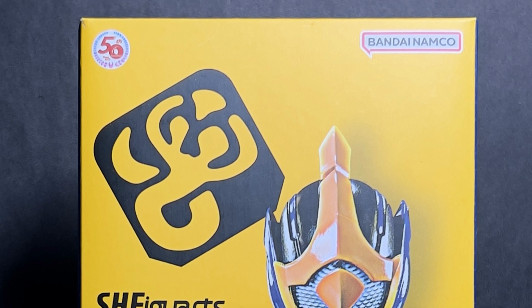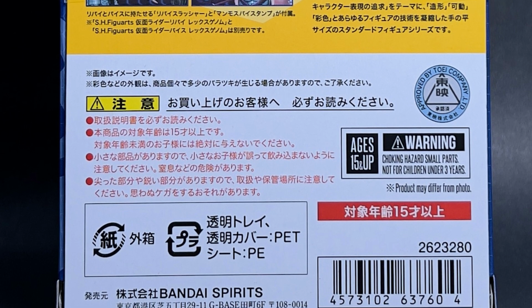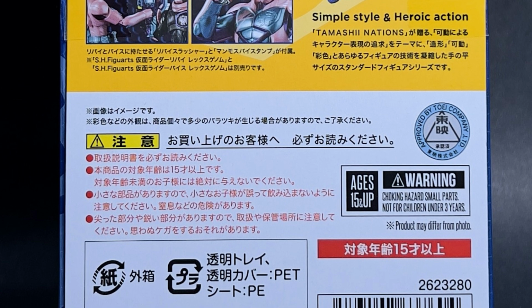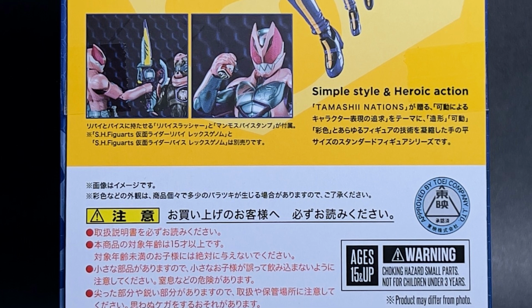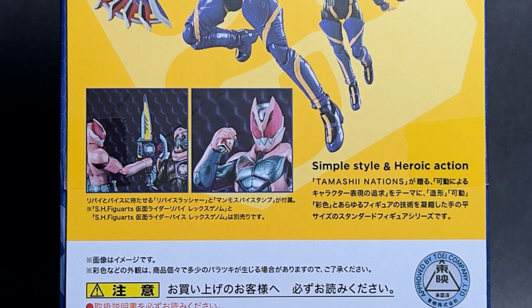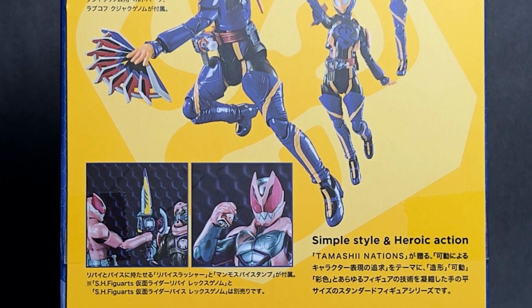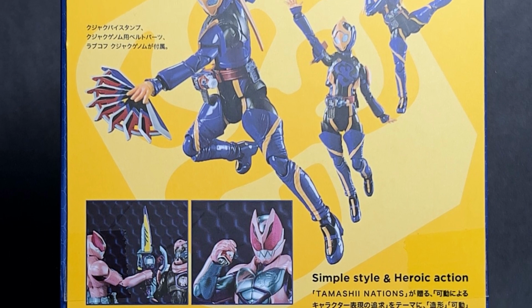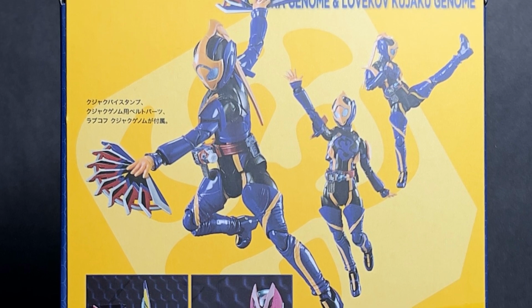This suit is used by Sakura Igarashi, who is the younger sister to the main protagonist, and could be considered the fourth rider of the series. The suit has a cobra motif, which is really neat, and the box art looks really cool. I wish there was a window, but what can you do? Nevertheless, let's get this figure free from its plastic prison and see what we think.